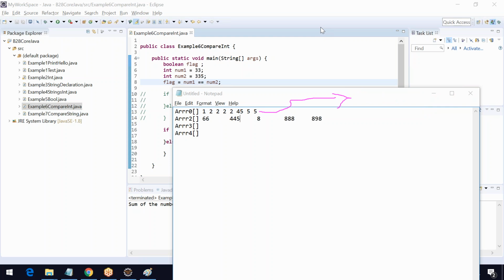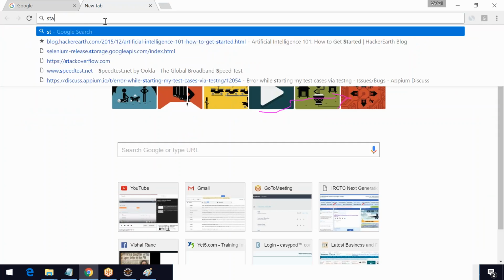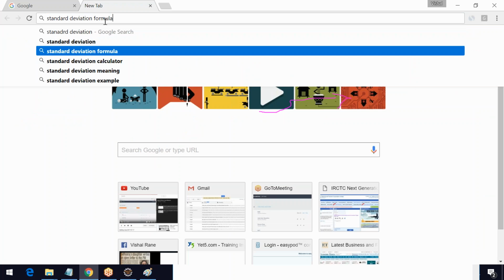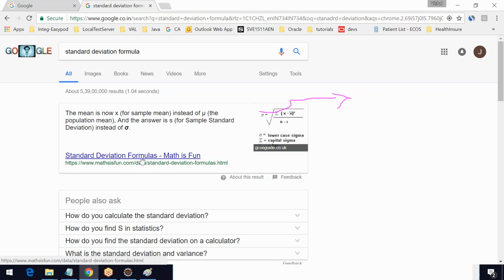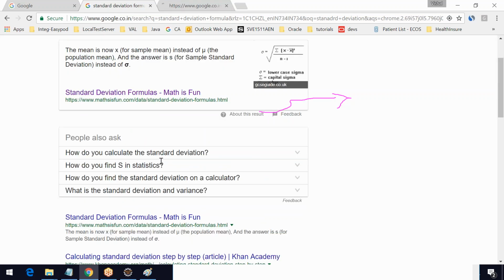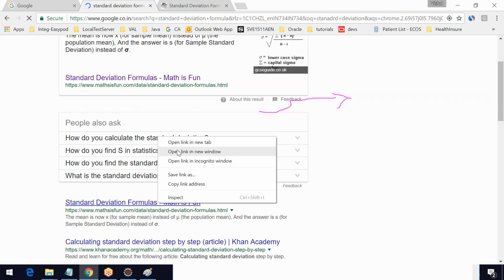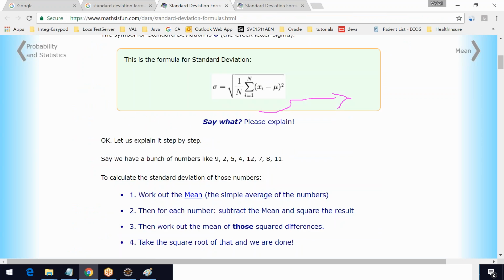But say your requirement is to calculate the standard deviation. I'll just show you here. There are some steps involved to calculate the standard deviation, guys. We are not learning standard deviation here.